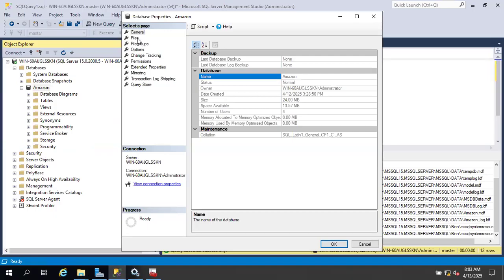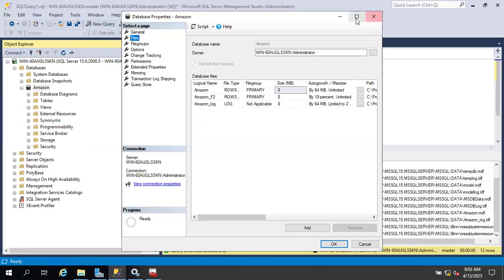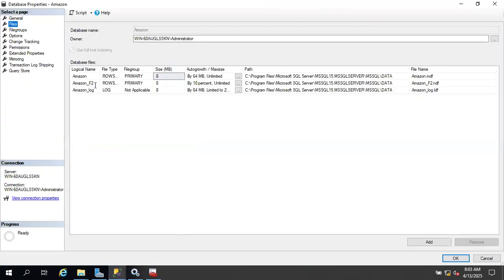If you go and check the file space, you can see the third data file, which is Amazon F2.ndf file. In this way, you can manage. So now you got to know the importance of these three files, guys. Generally, when you create a database, you will get two files. One is MDF, another one is LDF.